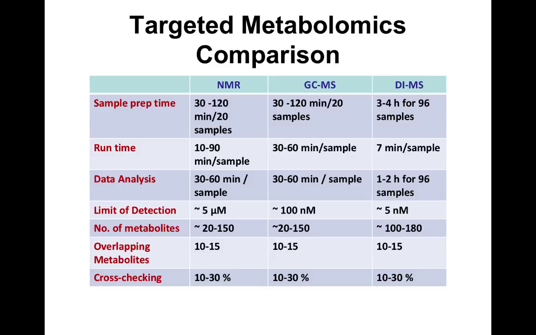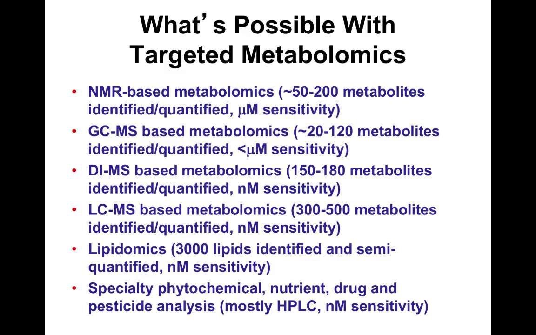To do GCMS and LCMS, or LCMS and NMR, or NMR and GCMS, or if possible to do all three together, because together you'll get a more complete picture of the types and collections of molecules. So this just gives you the upper and lower limits in terms of the number of compounds that can be identified and their general sensitivity for NMR, GCMS, DIMS, LCMS, lipidomics. Lipidomics is the biggest win possible because many of the compounds are very similar. So there are tools available for targeted metabolomics or lipidomics that can measure up to 3,000 lipids now.